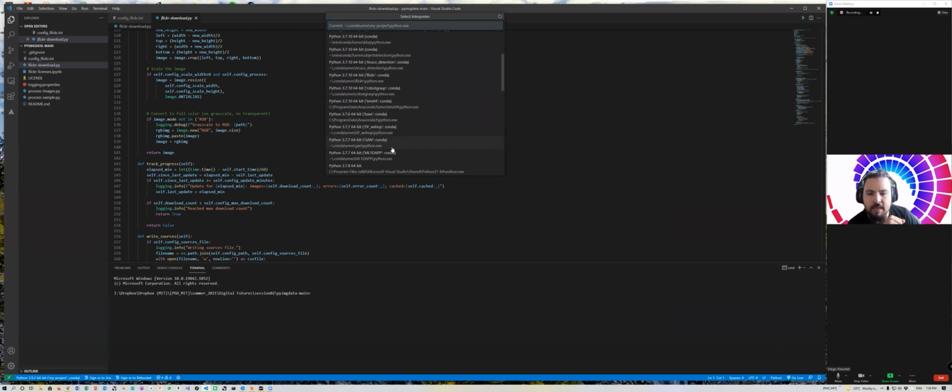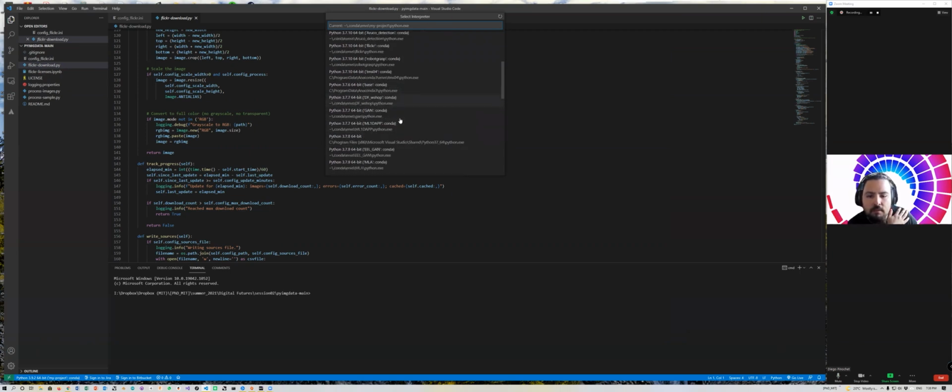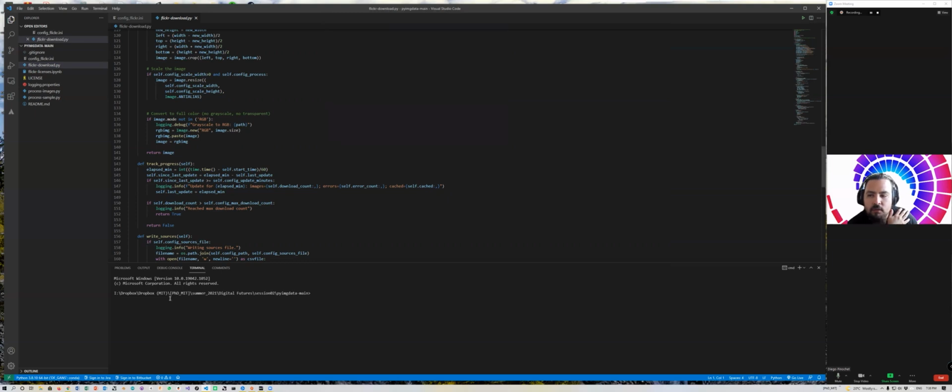DF GANs, it's the name, right? So much stuff. DF GANs here. If I select that, you see that now it's pointing that this is Python 3.8.10 64 bits, DF GANs. And now if I start a new terminal, it starts that terminal always pointing to that environment.